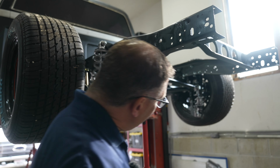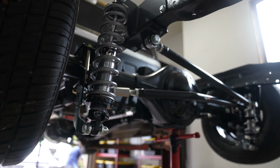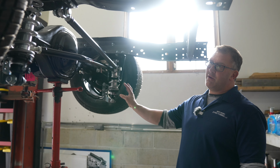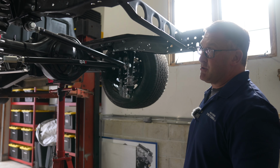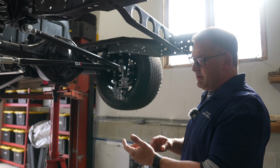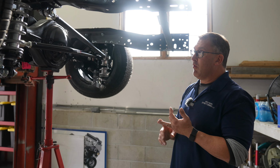Coming over to the back side here, we chose the QA1 torque arm bolt-in suspension, also a complete bolt-in kit. This kit also offers a sway bar that we don't have in here yet. We just have this all mocked up. It comes with the option of single adjustable or the mod series shocks. It works with either a 9-inch Ford, 10-bolt Chevy rear end, GM rear end, or a 12-bolt.